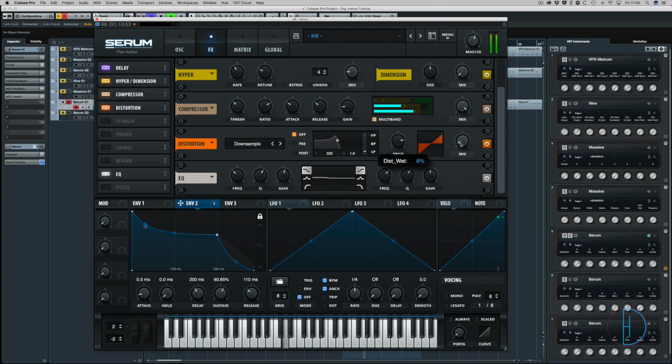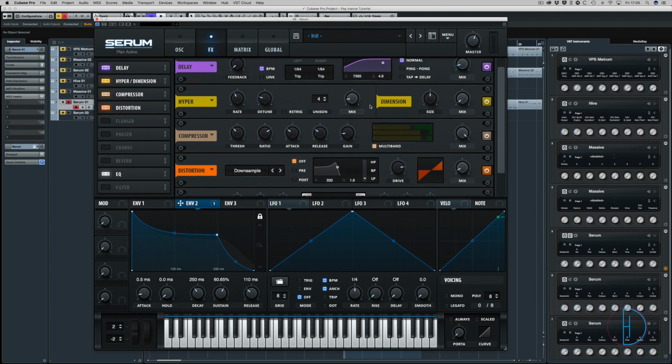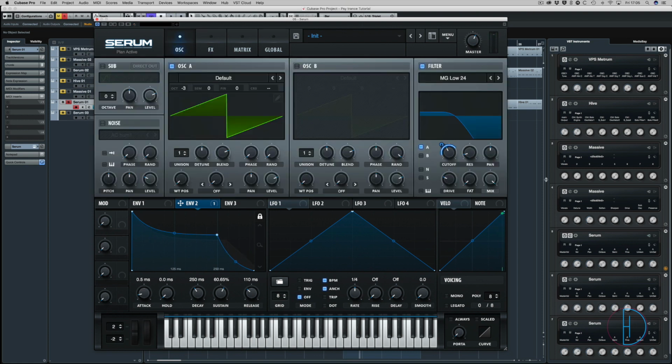We'll just turn the mix down a bit more. Nice. Okay, let's just introduce a little bit more hyper. So you can change and tweak this how you want, and then I think we just want a little bit more on the cutoff here, so instead of widening it, we're just going to change the position.